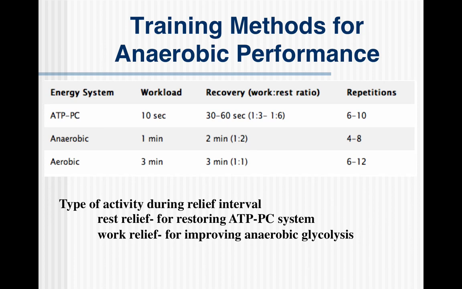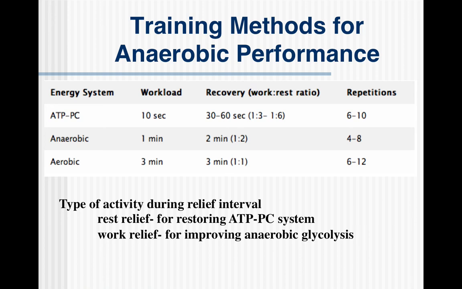There are 4 variables to consider when designing a program: the intensity or speed of each interval, the distance or time of each interval, using active rest such as walking or complete rest such as completely stopping between each interval, and the total number of intervals or repetitions completed during the workout.